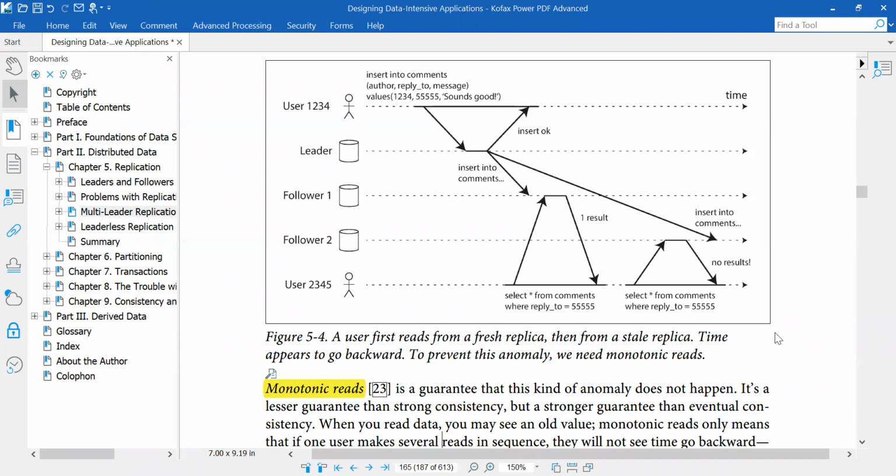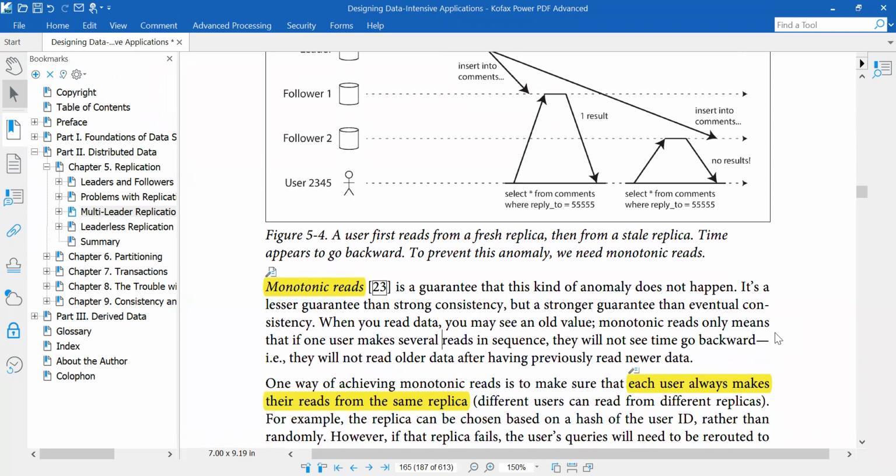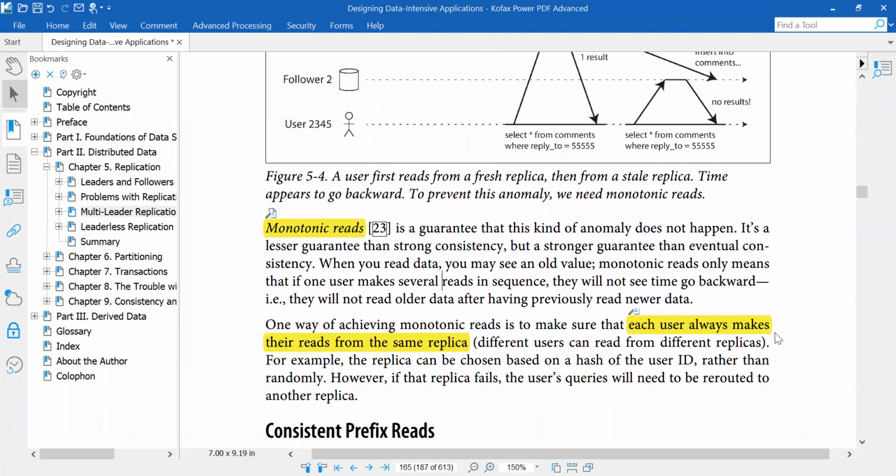One way, as the author mentioned here, which you guys already read, is to stick with a particular replica. So for a particular client, always redirect to the same replica. That problem will be solved in that case. This problem does not talk about how up to date the information will be, but about the fact that once you get the information, you will not read older information than that. It does not say that you will always get up-to-date information.